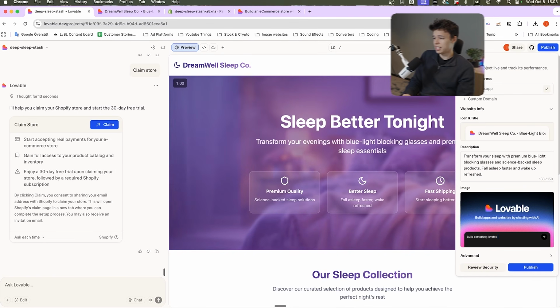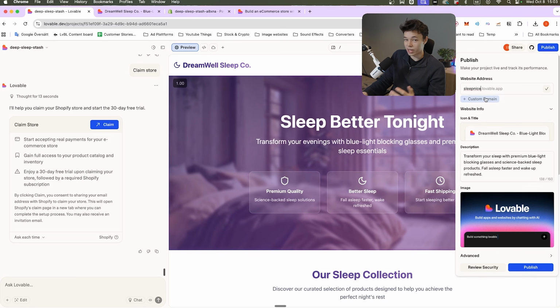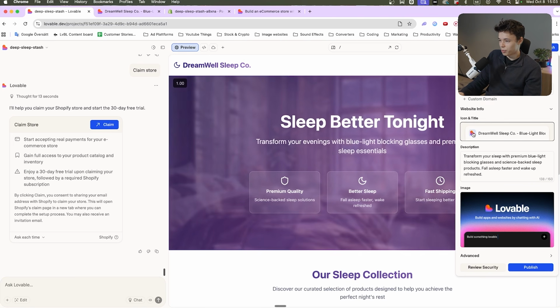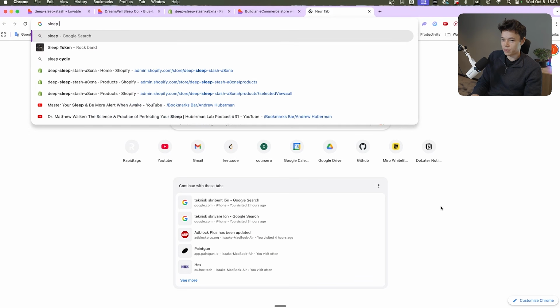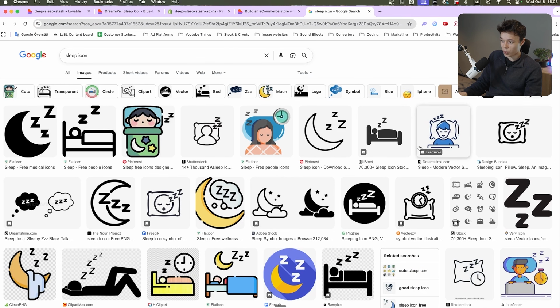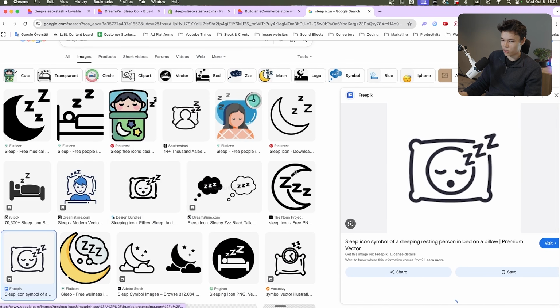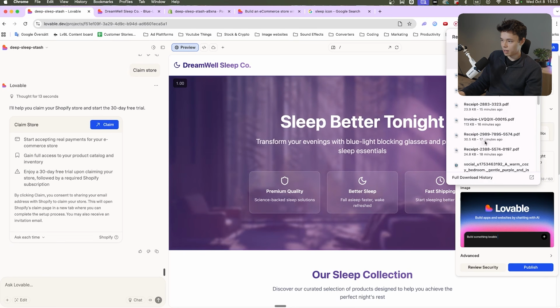Let's just call it Sleep Nice. Sleepnice.lovable.app. Of course, we can get a custom domain as well. We probably want to change this icon to something more reasonable for this app. So, sleep icon. Probably want to design our own icon, but let's just use this one for now. Looks pretty good. So let's save this and let's upload.